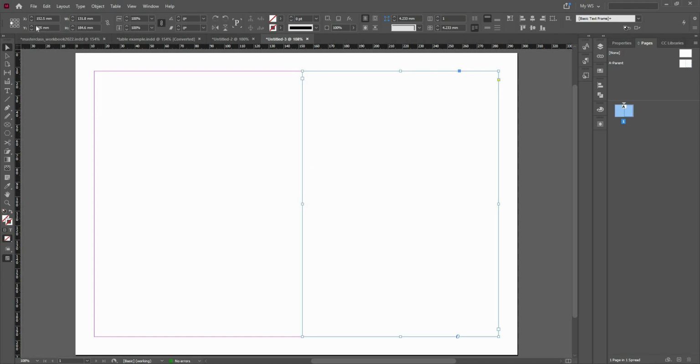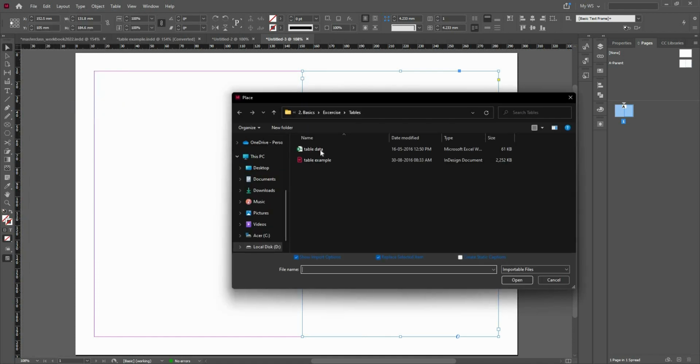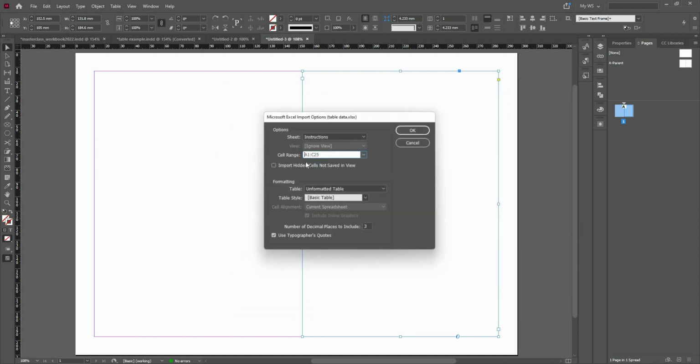And I'm going to go to File and Place the file, Show Import Options, okay, Open. And I'm going to choose this sheet and give OK.